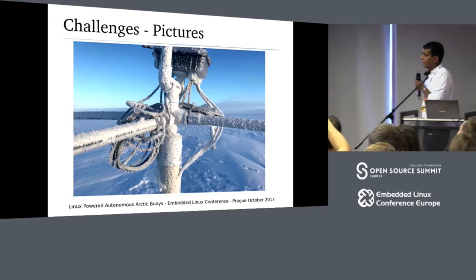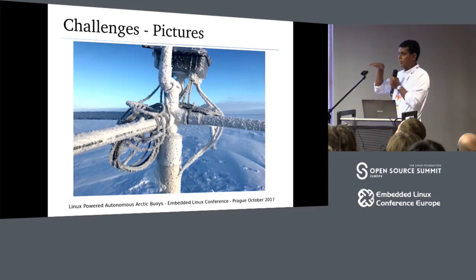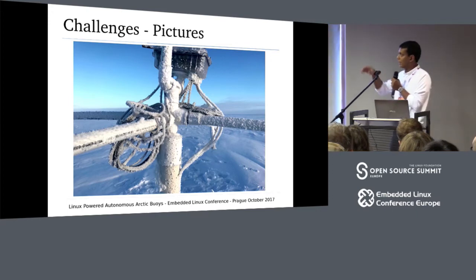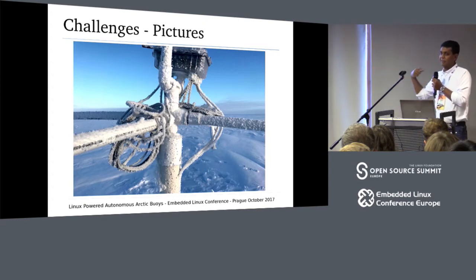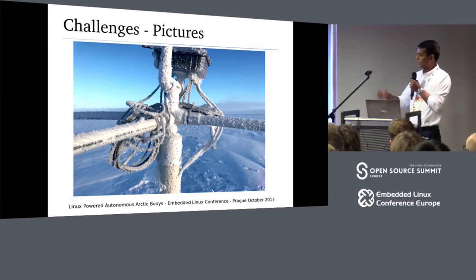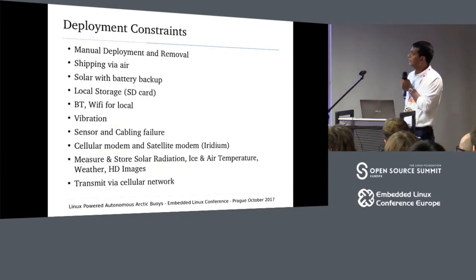Inside the box, the temperature is very interesting, because when I get the system log and look at it, when it starts up it'll show minus 20, but by the time the CPU has heated up and it shuts off, it's plus 40 degrees C inside the box, but it's minus 40 outside. It's not always minus 40, but minus 40 happens fairly regularly.